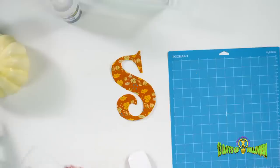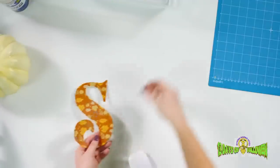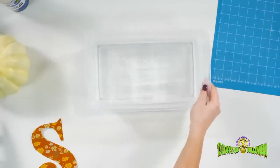I'm just going to set this to the side. Okay. Are y'all ready for this? Woo-hoo. This is the fun part of water sliding for me. This is so fun. Okay. So I've got my bucket of water right here. Can you all see that really well?